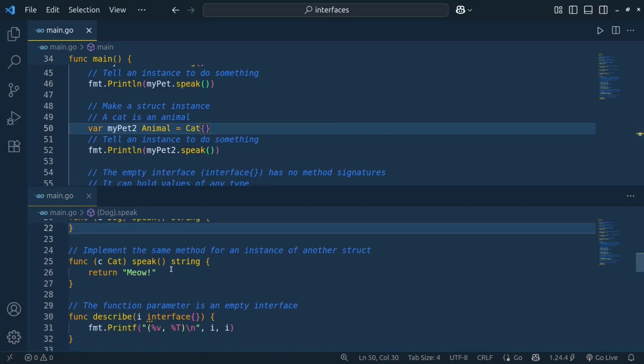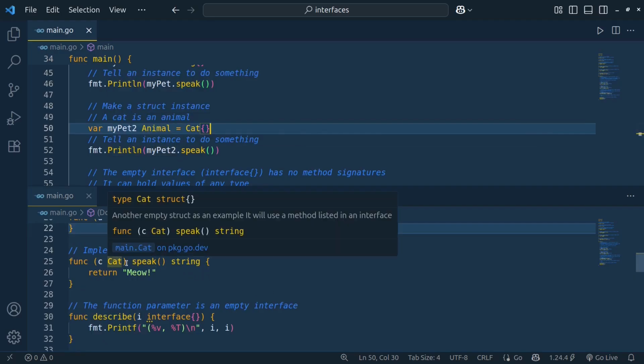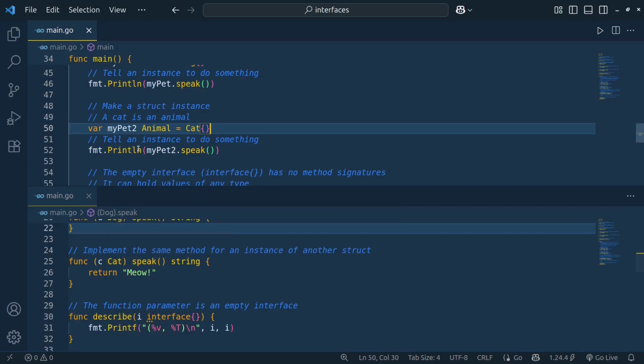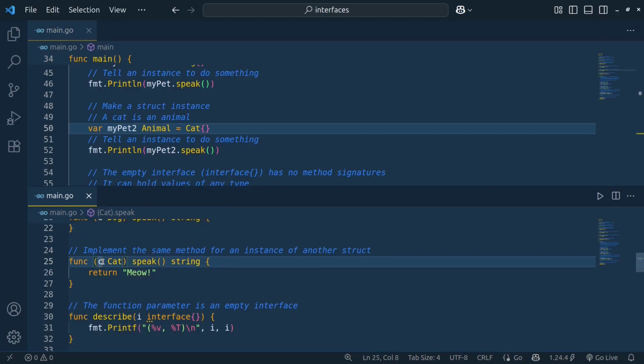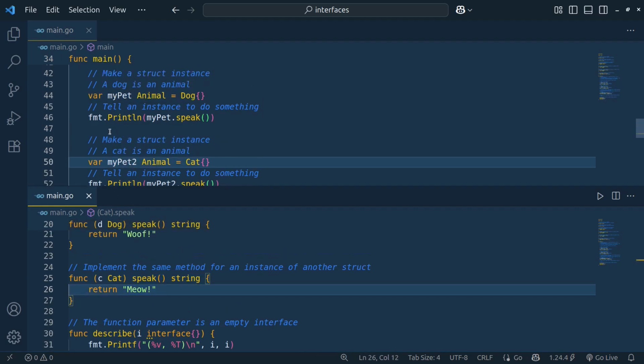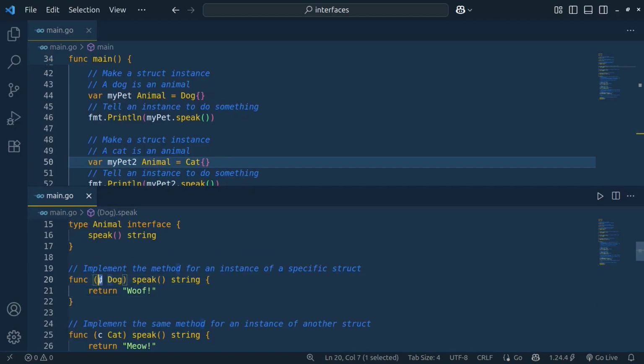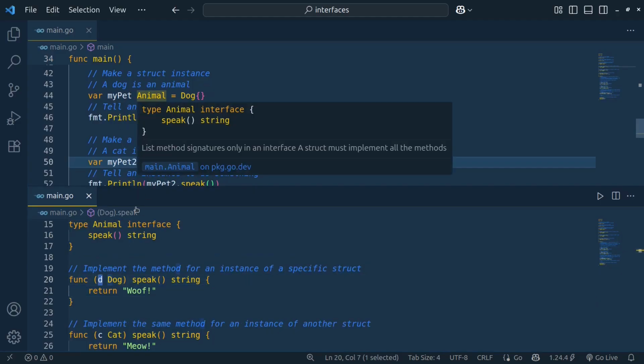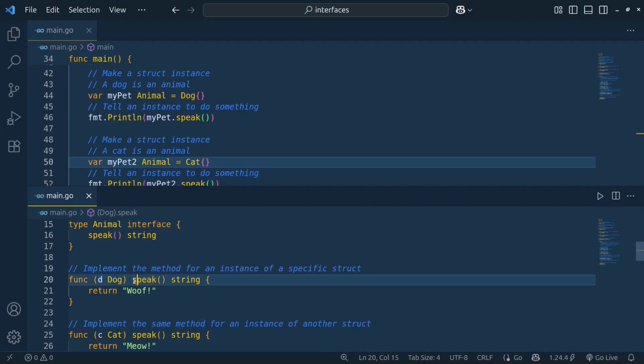In this case, I would just tell my cat instance here to go to the interface method corresponding to cat. So my pet2 here will correspond to the C here. C is just picking up a cat instance, and the cat instance can do the speaking by saying meow here. Similar to the dog case, D here is just the parameter for the my pet to be put into the speak method.